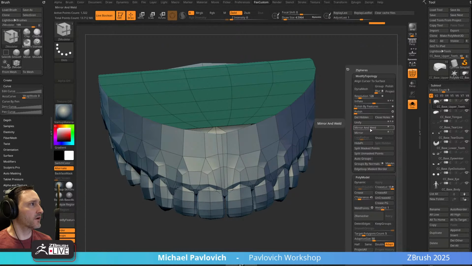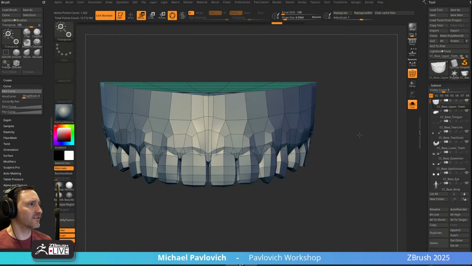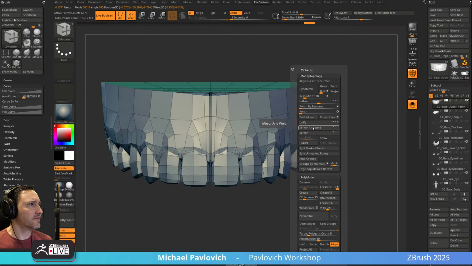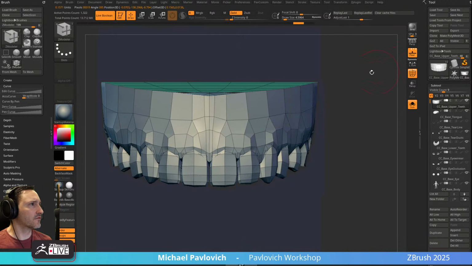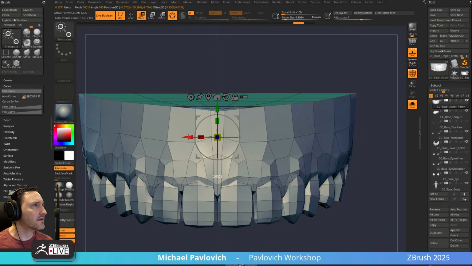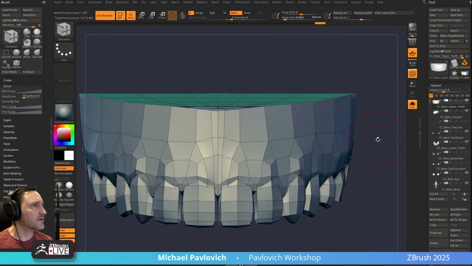I'm going to go ahead and do a quick geometry, modify topology, mirror and weld. Let's do a mirror across the X and then a mirror and weld. That's just off a tiny bit. Let's scoot this over. Let's turn on our floor. Basically, I'm going to manually see if I can line this up. Say mirror and weld. There we go.